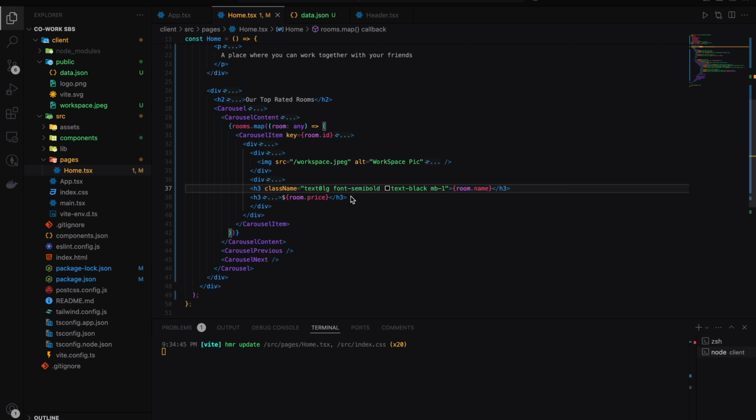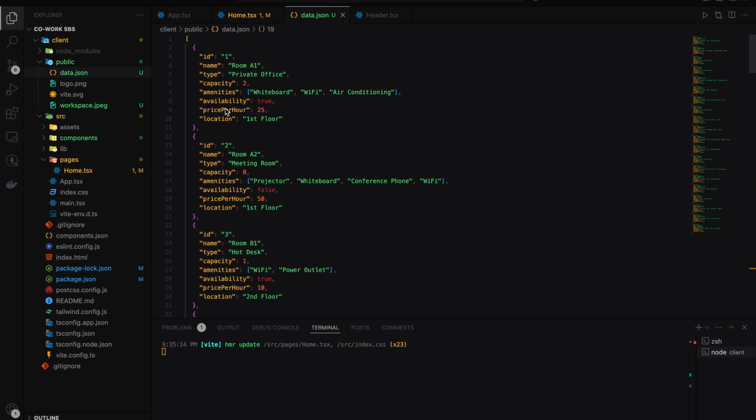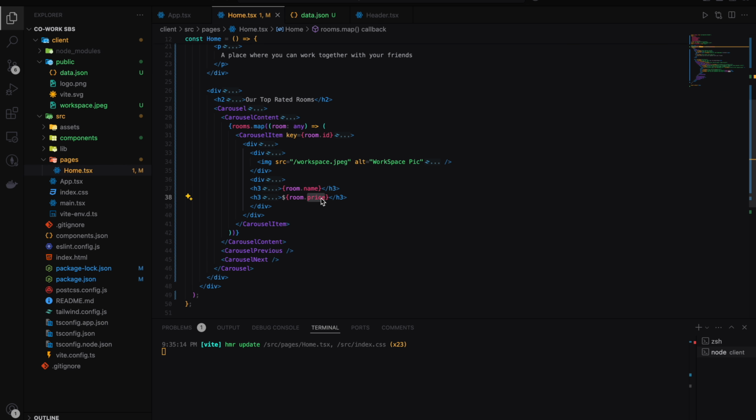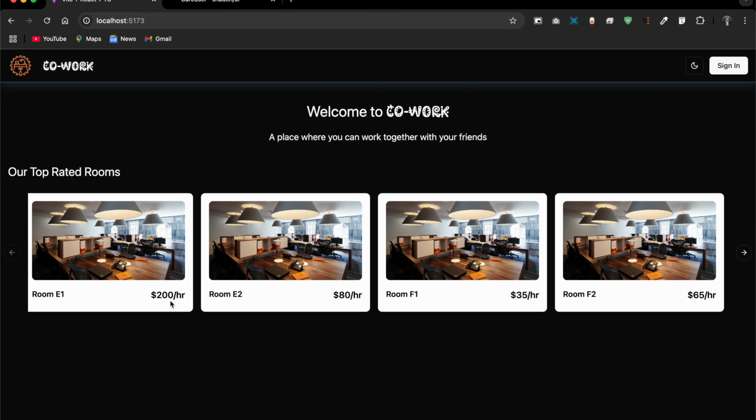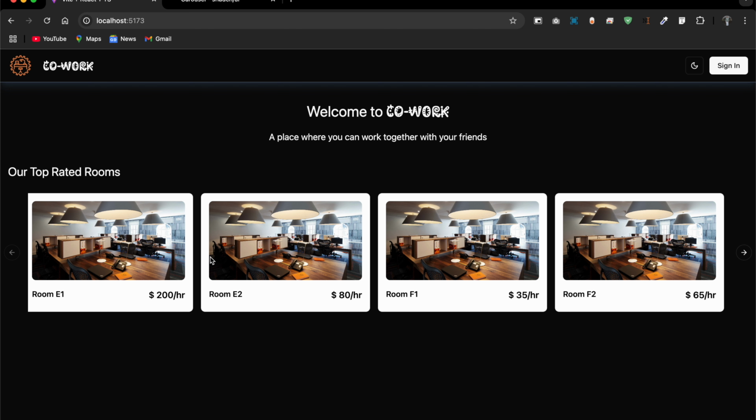So like it. Okay. So do one thing, remove this margin bottom from both class names, and give the margin bottom here. So price, actually there is no price, there is price per hour. So it's going to be like room dot price per hour slash hour, HR, like this. Yeah, it's good now. And we have the dollar sign, so I think make a space. It's better now.